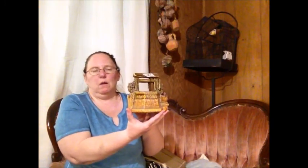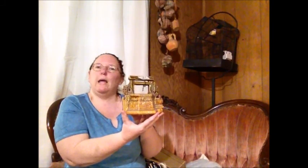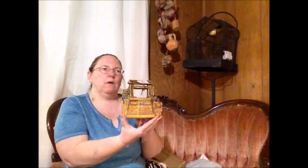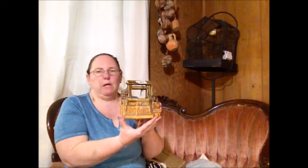Have you seen these McCoy wishing well planters? My mom had one when I was growing up, and it was on top of the fridge, and I think it had a plant in it at one point. I hated this thing. I never understood why anybody would want one of these. But every antique store we set foot in for years and years always had the planter, and they always wanted good money for it. And so my mom's been threatening that when she passes on, the planter will be mine.